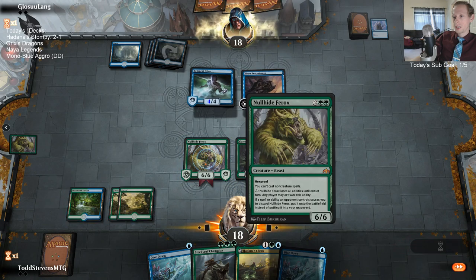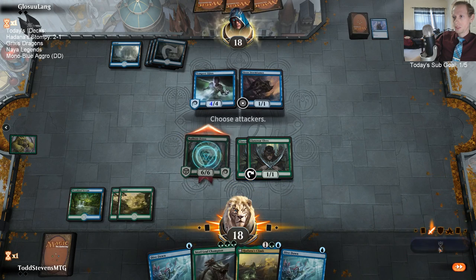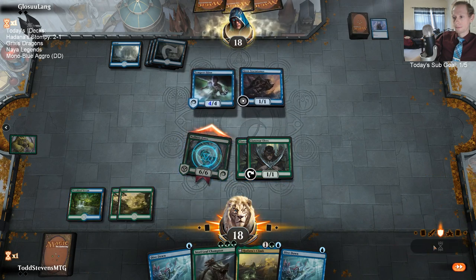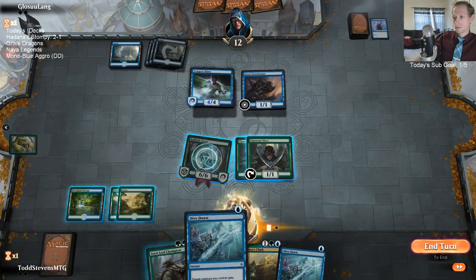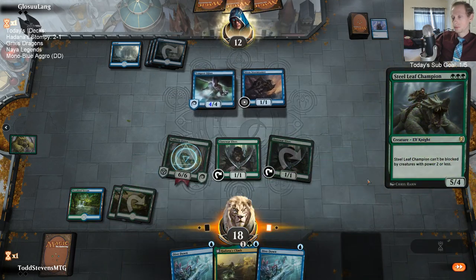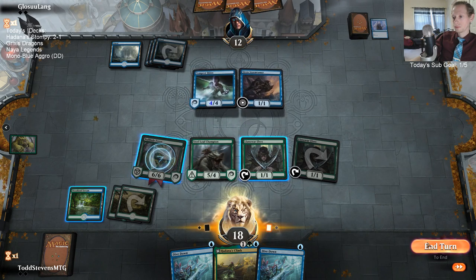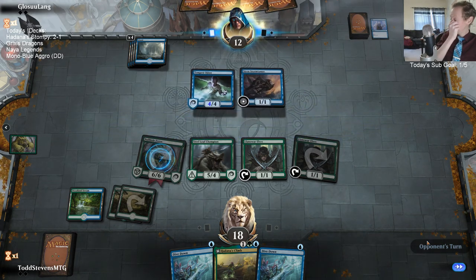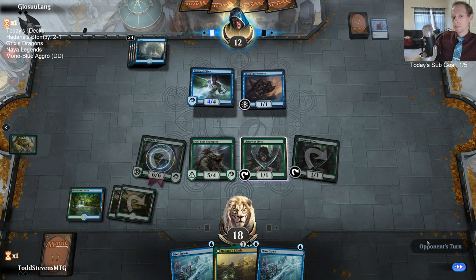Very surprised Null Hide actually resolved and we get to attack with it. If they pay the cost for Null Hide, we'll be able to have Dive Down available, but it's likely not gonna happen.